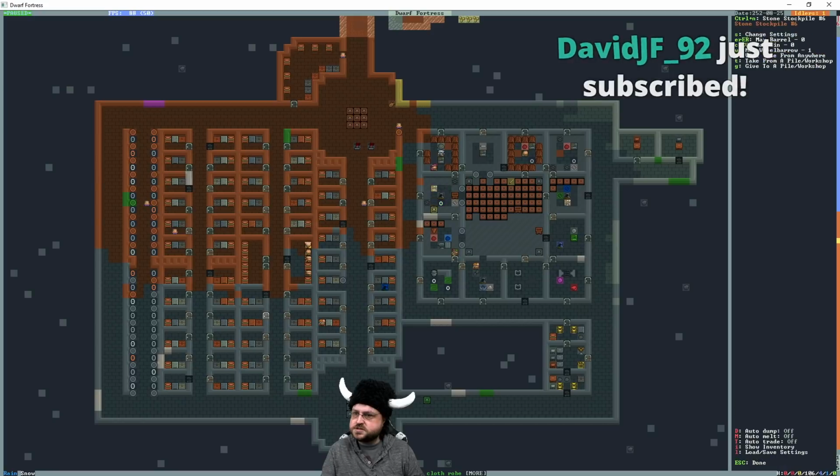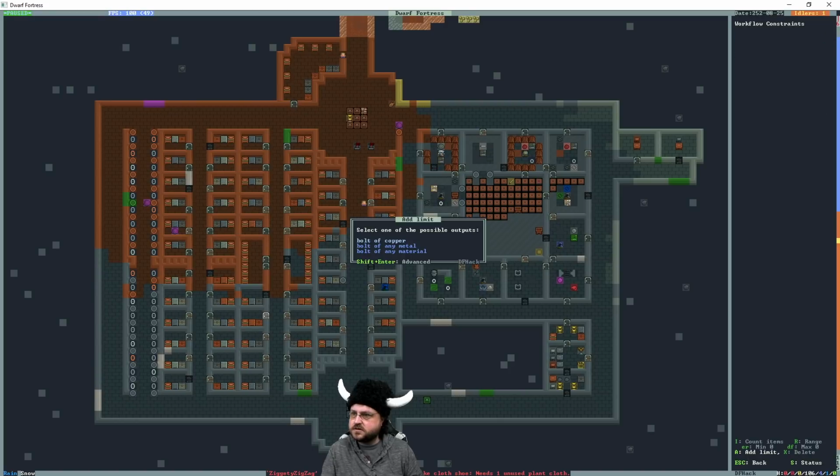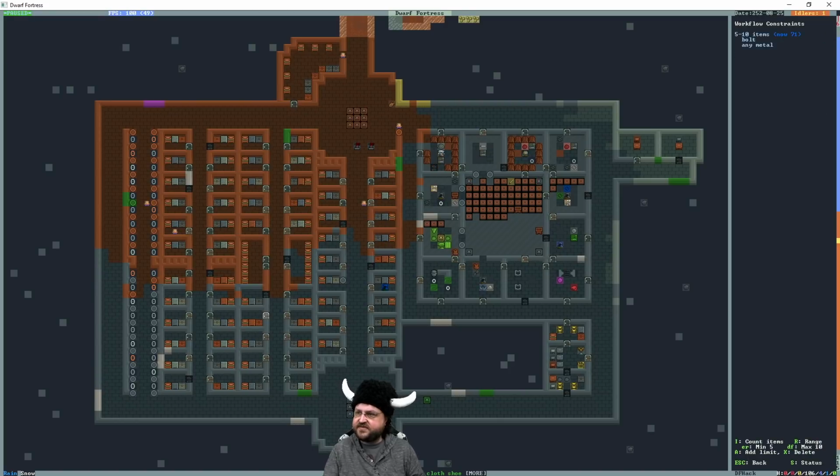At our metalsmith's forge, we're going to make sure to make some copper bolts. Bolts of any metal. We'll keep like a couple hundred around.